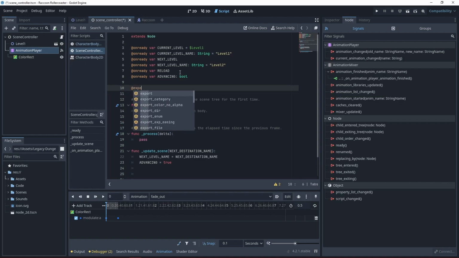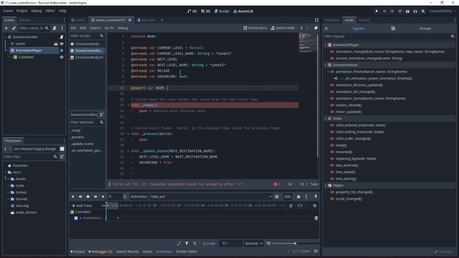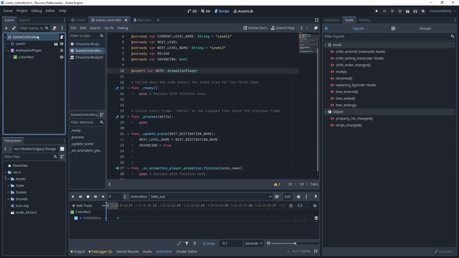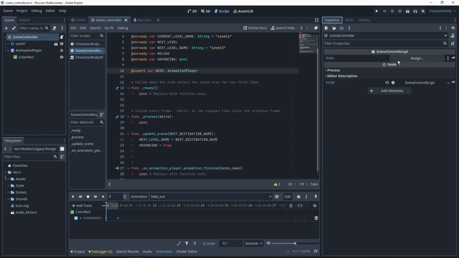If you type @export variable, and I'll call this anim, and you put a colon and you set it as a type AnimationPlayer, and you save, what you get is this fun thing where you can export variables. So if I click on my scene controller, come back here to inspector, I now have this new variable over here called anim, which is my variable name over here.